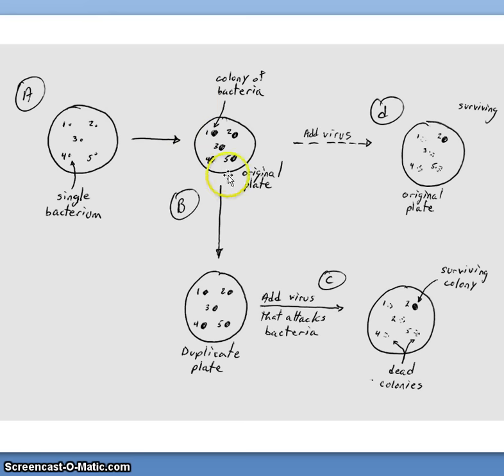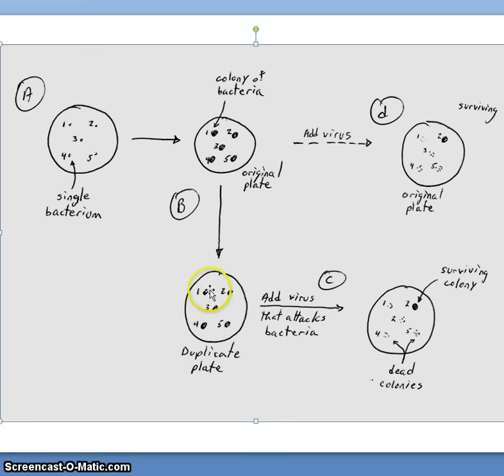All right, so here we go. We've got a petri dish with 5 colonies of bacteria. Then what they do is they make a duplicate plate, and they do that by pressing a piece of felt onto the surface of this plate, and that will lift up a few individuals from each colony but preserve their spatial location. Then they take that felt and press it down onto a fresh new petri dish, and so you reestablish colonies of bacteria. So these 5 colonies should be clones of those 5 colonies. So we have a duplicate plate. Now, the next step.